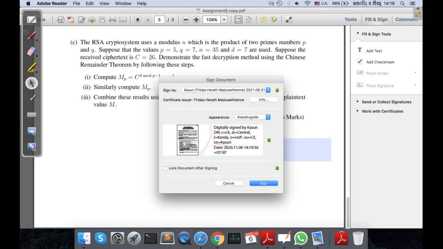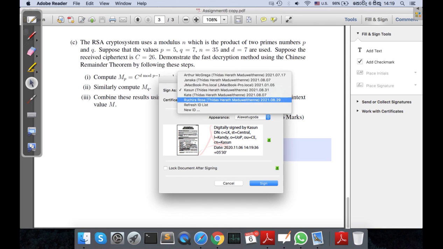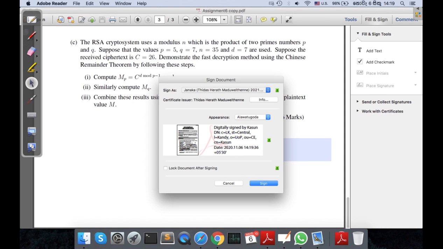What it does is, these are the digital signatures I have created and saved here. I can sign as Janaka. If I sign like that, I will show you.